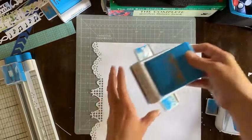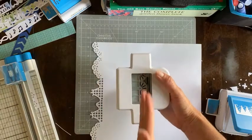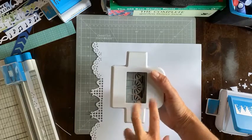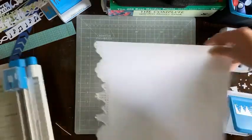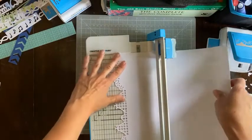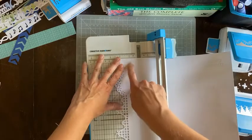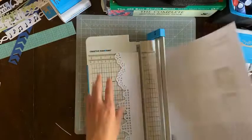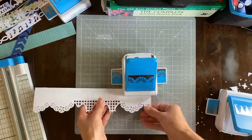So let's go back to scallop burst. Scallop burst was one I said doesn't play well with other ones, but it's nice as kind of an accent on a lot of borders. I'm going to look at how wide this is. An inch would cover my full design. So I'm going to trim this border down as if I wanted scallop burst along the bottom. Make sure I give myself about an inch left. And then I can feed this.